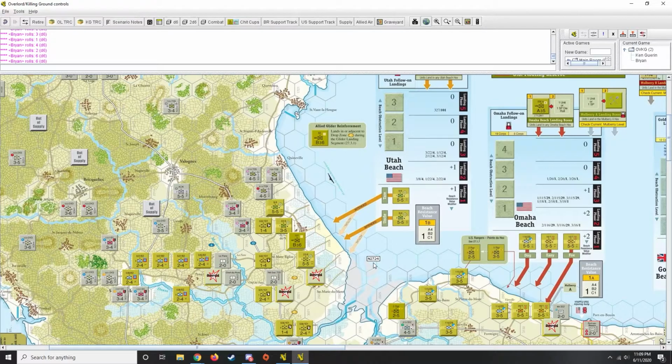Let's see. We're playing with the optional rule with the 82nd in a different drop zone. So I wonder if this was something that... Oh, 1057. Oh, I didn't read the whole thing. 1057. I'm supposed to move to hex 2815 in that case. Oh, that's interesting. So we did a little something different. 2815. That puts you right in Pont l'Abbé. Yeah. Oh right, we were landing the 82nd gliders with the rest of the 82nd. Duh, that makes sense.